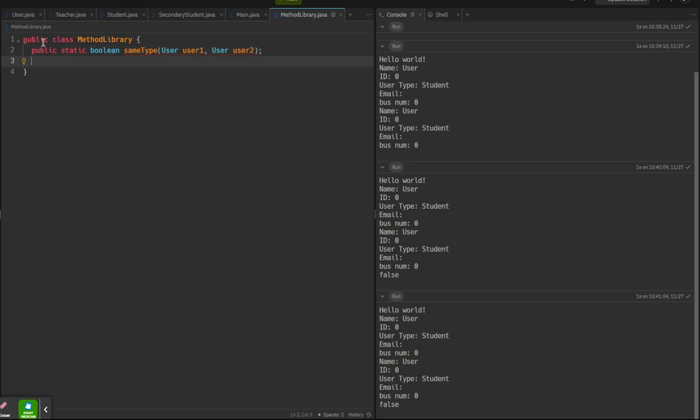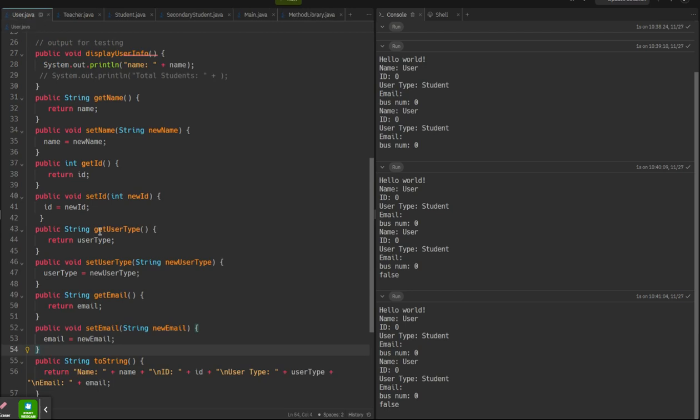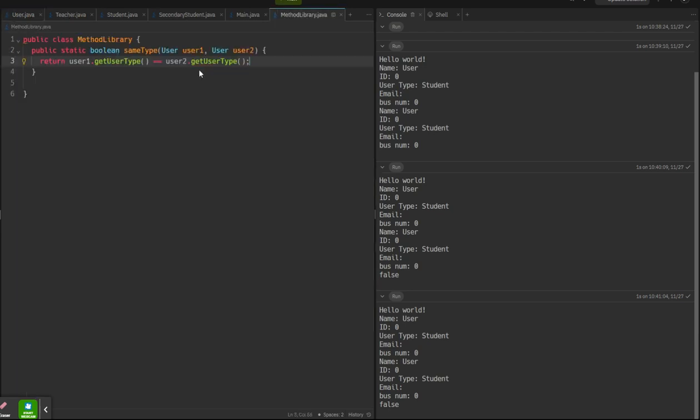And then we are simply going to return user1 dot get user type double equals user2 dot get user type. Now this requires that in your user class you have a get user type. As long as you have a get user type, you can run this.